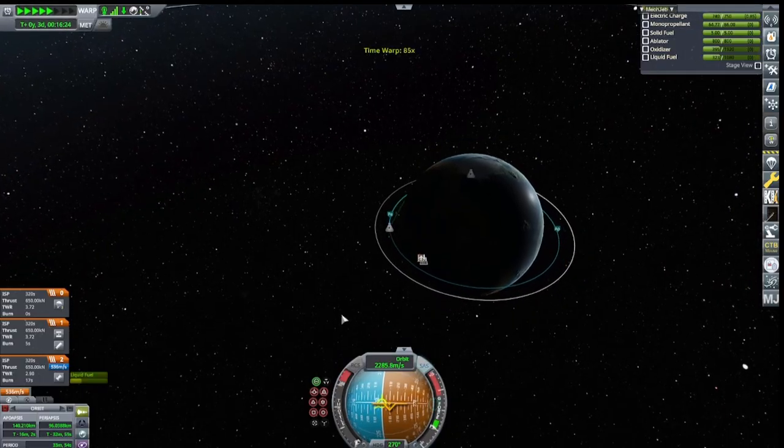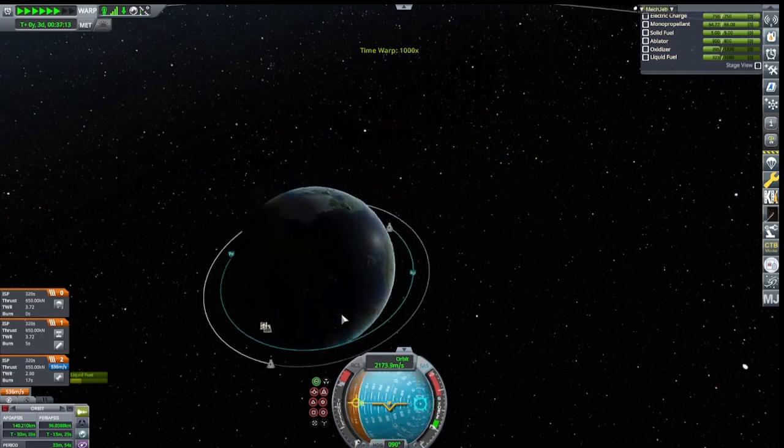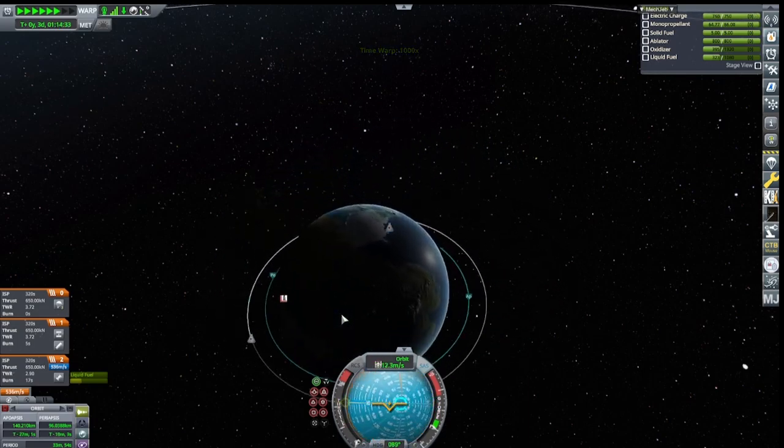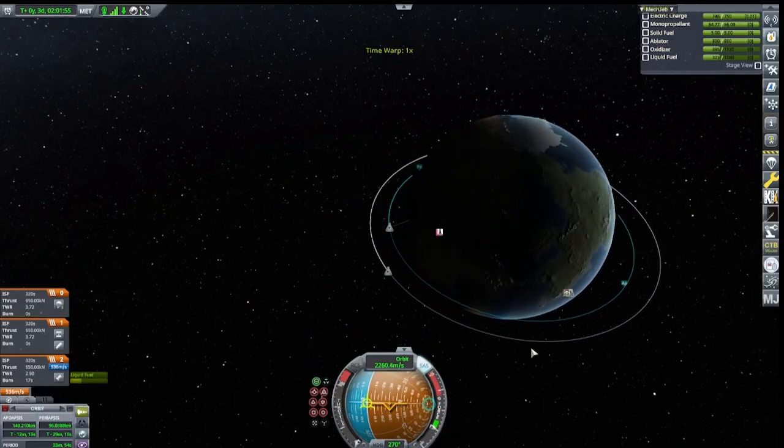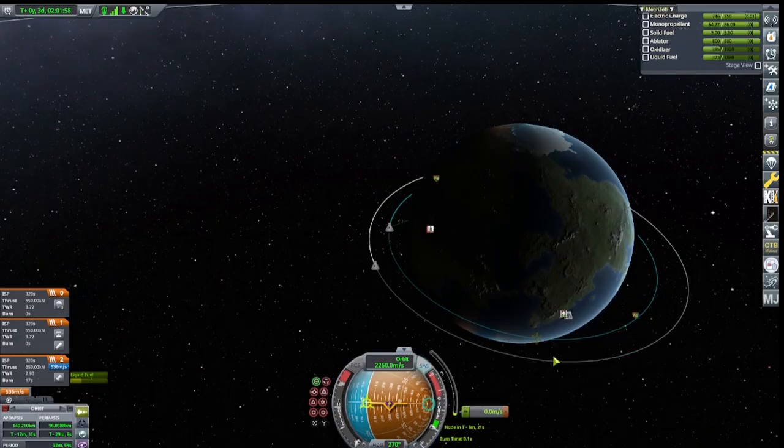Alright, let's speed up until KSC is in the daylight. There she is.